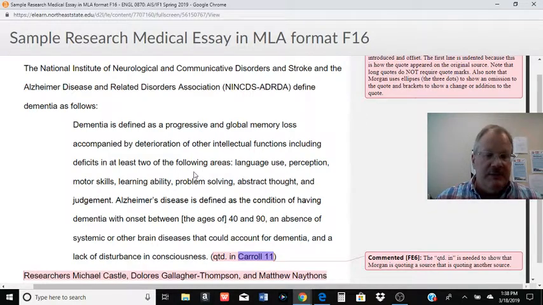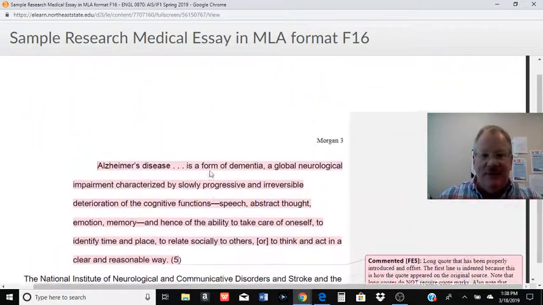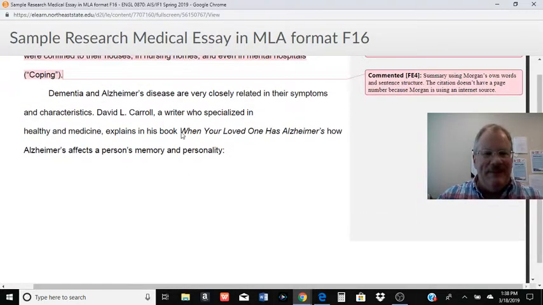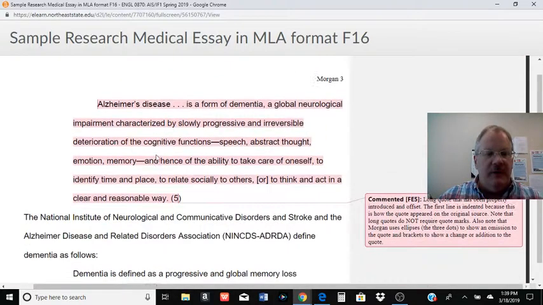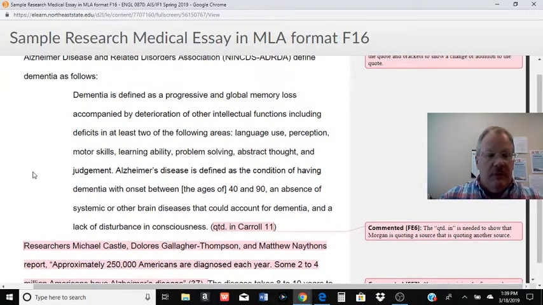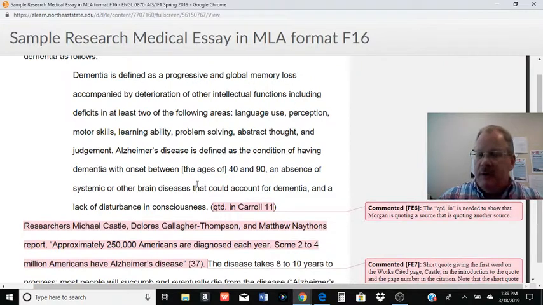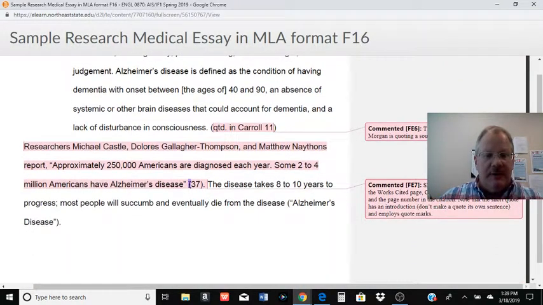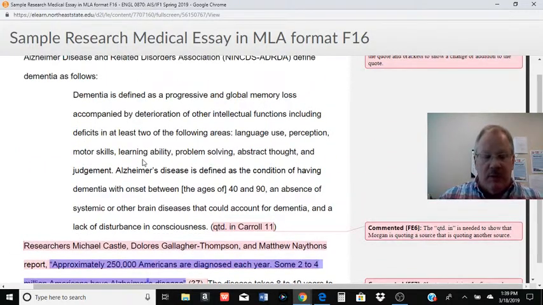Carol should be on the works cited page. I'll guarantee it is. There's another long quote from Carol. You can tell they're long quotes because they're tabbed over twice, once beyond the paragraph level. There's the ellipses showing the omission from the quote, brackets showing a change or addition to the quote, but otherwise it should be word for word. And again, long quotes are the only things that are blocked over like that. Short quotes are the only ones that get quotation marks. And again, the difference is short quotes are 3 or fewer lines, long quotes are 4 or more lines.